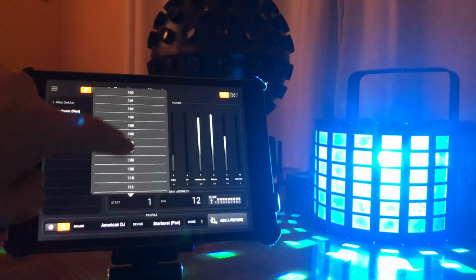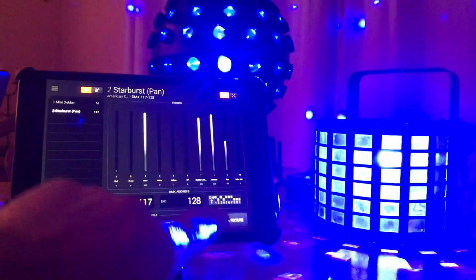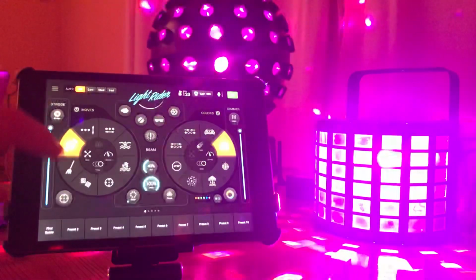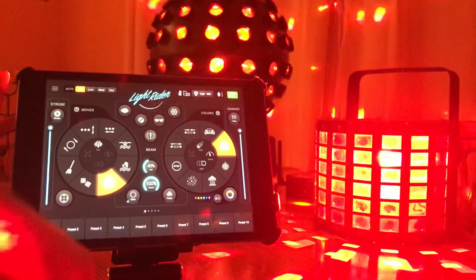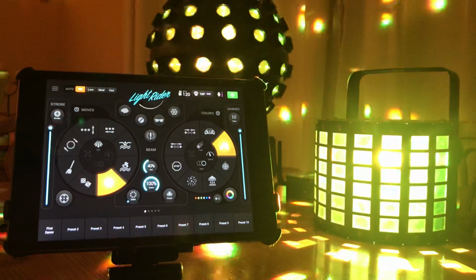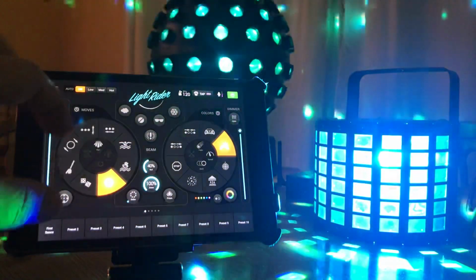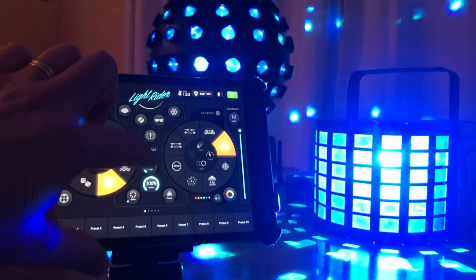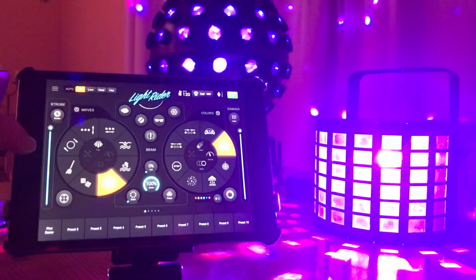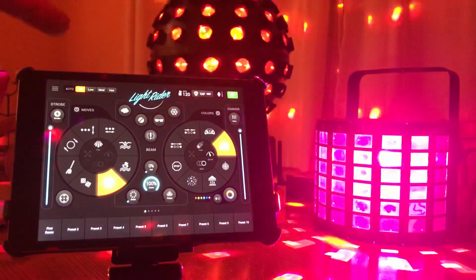Okay, find it in the list. I've set it to 117. Okay, so now if I switch back to live mode, I'm just going to stop it for a second. So now, when the moving heads are stopped, the Starburst is actually just going to rotate slowly. And there are ways of slowing that down and stopping it if you wish. The roll no longer does anything. Okay, so on this feature now the roll doesn't do anything, but the moving head effects now do control the Starburst.